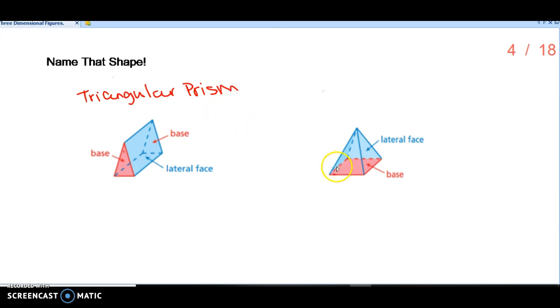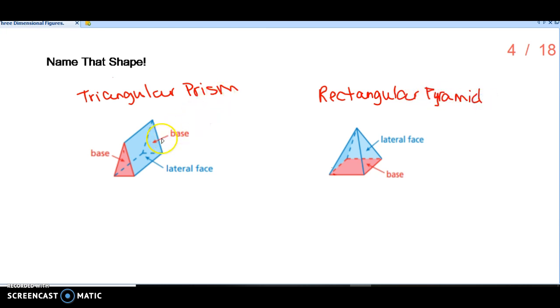Now over here I'm noticing that this shape has no identical parallel faces. Okay, there's only 1 base. The rest, all the shapes around it, all the faces are triangles. That helps me know that this is going to be a pyramid. Okay, and the bottom here is a rectangle. The base is a rectangle, not just the bottom, because bases aren't always at the bottom. But the base is a rectangle, so this would be a rectangular pyramid.